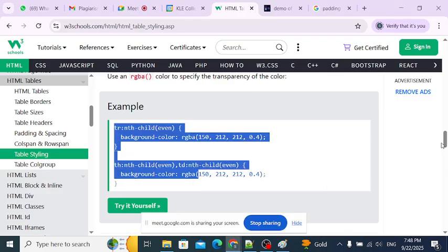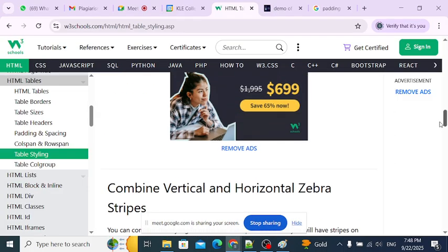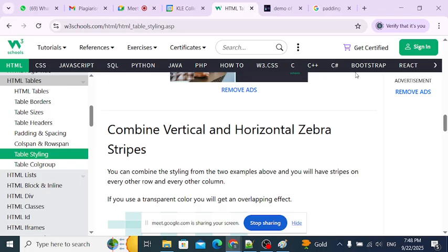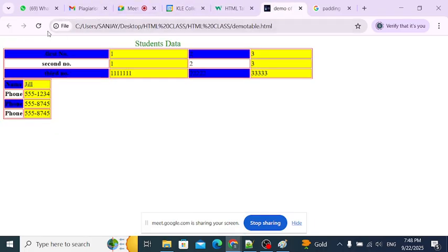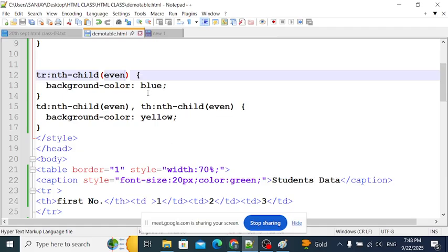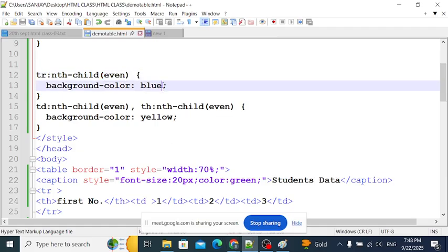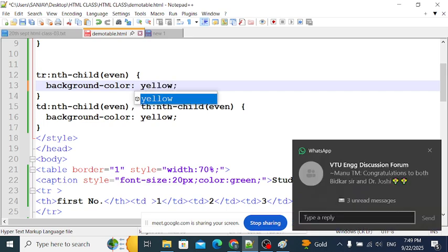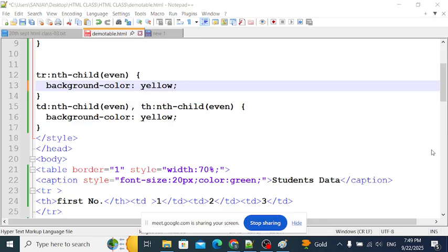So this is a particular property, vertical and horizontal zebra, you can combine it. Like that, the same color you can provide. Here I will give the same color, that is yellow, for the column also, and for the row also I will provide the same color.